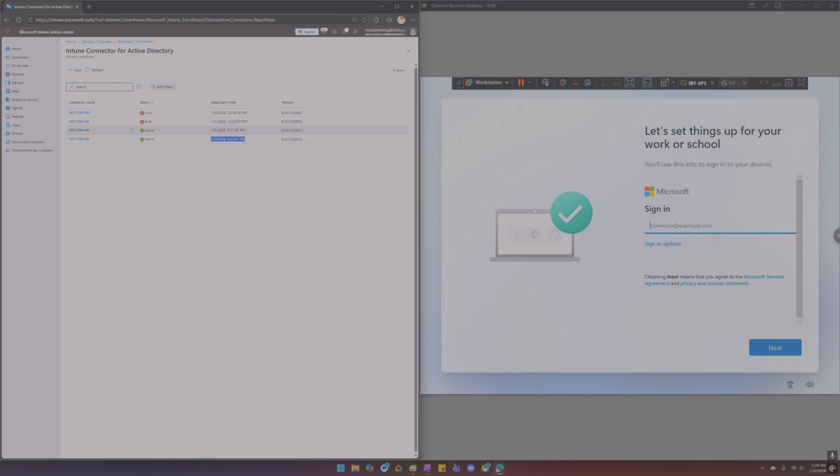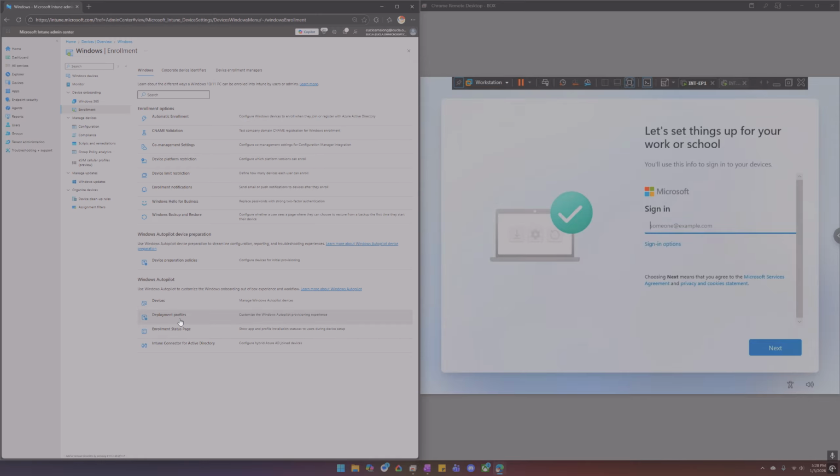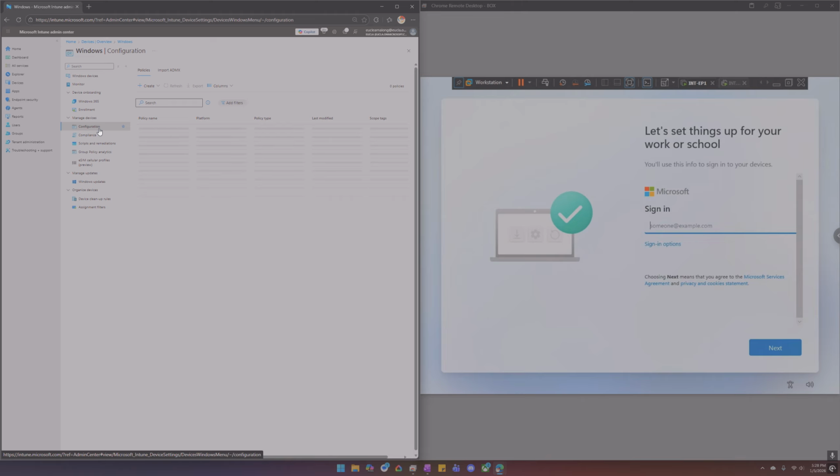And after a while, these errored ones will get removed. So no big deal. I've done this 4 times now. But yes. So now we got an Intune connector. Main piece we're looking at. Anything else? Enrollment status page. That's all set up. We know how to do that. Yeah, I think that is it.